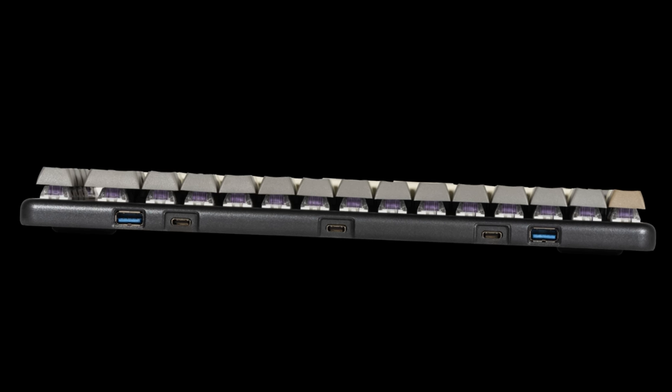I'm curious if any of the Type-C ports can be used to connect the device to the PC, or if it's just the center one. There are some desktop setups that might necessitate having the cable come out of the right or left side of the keyboard. It'll be interesting to see how that all shakes out. But once you have the device connected to your PC via a USB 3.2 Gen 2 port, this USB hub can actually use the full USB Gen 2 speeds, which is pretty impressive.